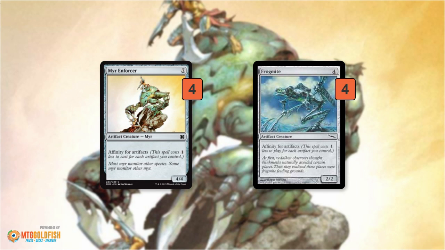And what makes this deck unique is it's a super all-in version of Affinity. It drops a lot of the more expensive stuff and instead goes all in on the cheapest artifacts possible to flood the board with artifacts, play Mirror Enforcers and Frogmites on turn 1, on turn 2, and kill the opponent really quickly before they have any chance of recovering. So it's way more aggressive than the typical Tier 1 Affinity list.